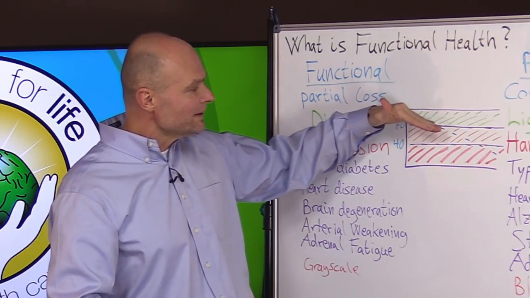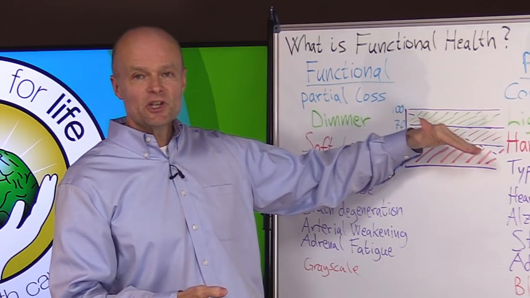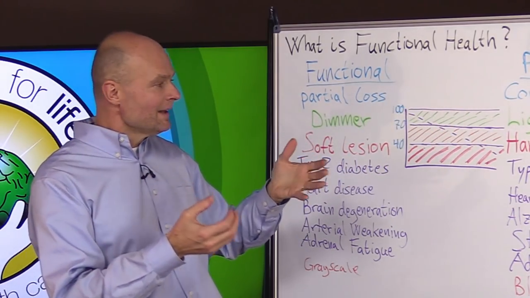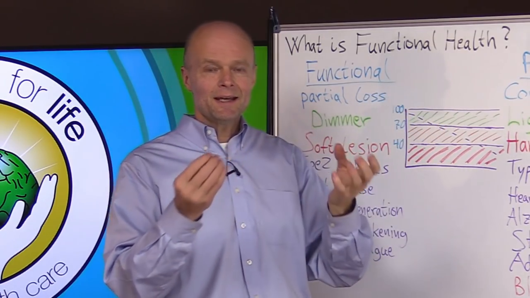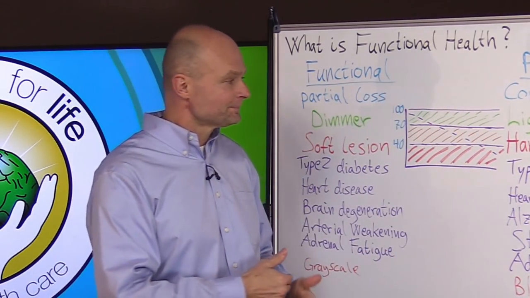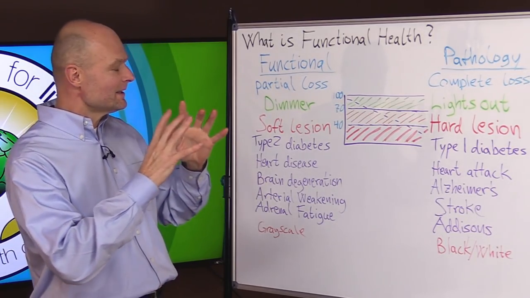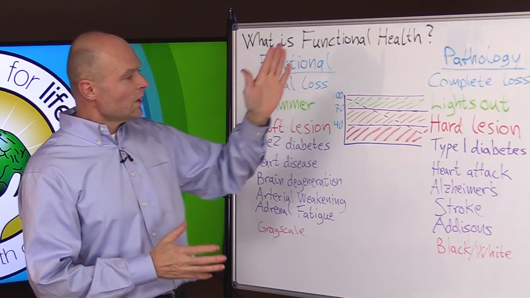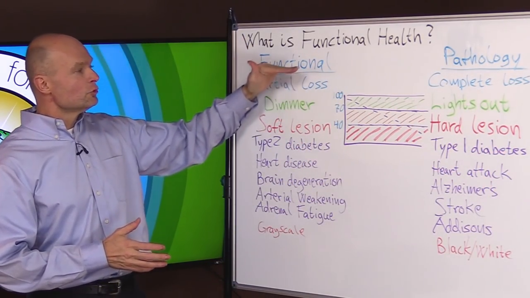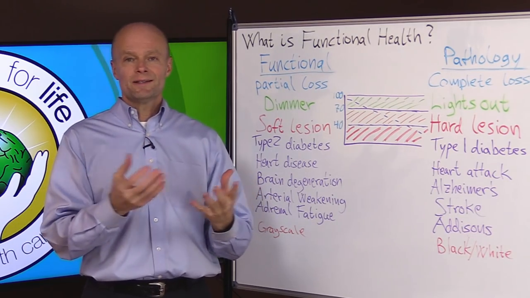When that works at 100 percent, we have no diseases, no symptoms, no problems. As the ability to produce and manage signals declines — like a dimmer switch going down — we start developing degenerative disease. There is no drug that can make you produce more signals; there is no drug that will help a cell come closer to 100 percent function. All drugs do is cover up symptoms. This is why the healthcare system is really good at managing crises but has nothing to offer in terms of regenerating function — and if we want to be healthy, regenerating function is what it's all about.